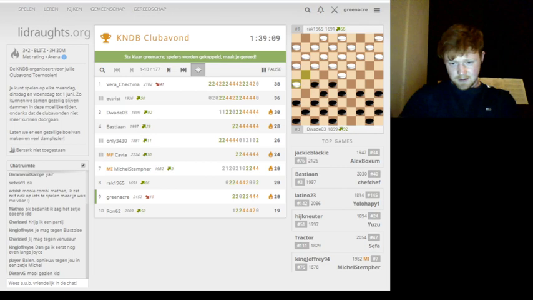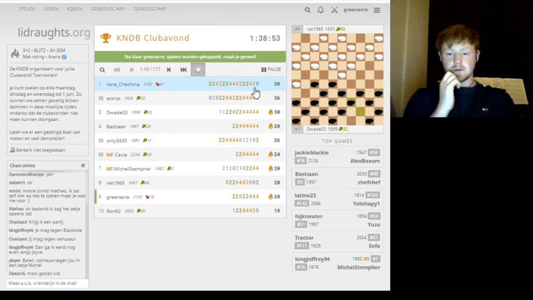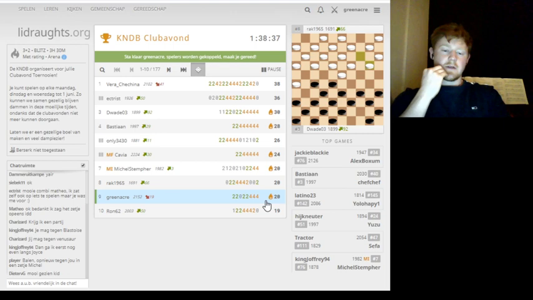I see Vera Cecina has lost the game, so has lost the streak. Also, there's someone in second place, Actress, that has 36, but he's on pause right now, and we're on 20 with the flame, so we might be able to.